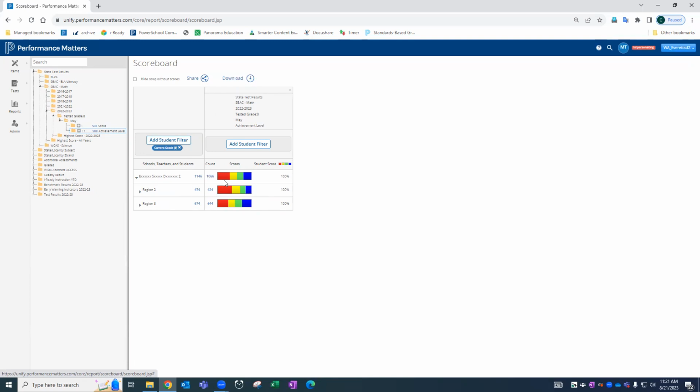If I want to look at now just LEP students, I could add that as a filter here, but most of the time, what I want to know is how did a group of students compare to another group of students? All right. So this time, instead of adding another filter to the students, what I'm going to do is I'm going to come over here and you see these tiny 3 gray dots. I'm going to click on that.